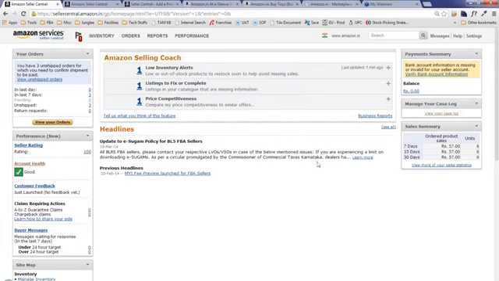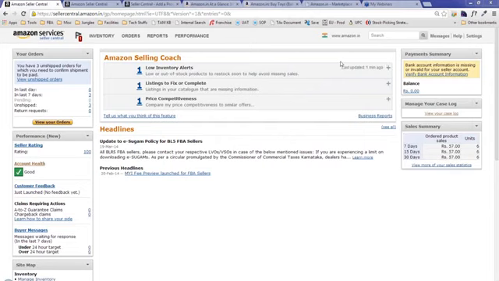Below that, you will find headlines. Headlines will contain the important updates that are being given from our end. So all the important updates you will be able to look up from the headline section. And on the right side, your payment summary and sales summary, as well as your case log. If you have contacted our seller support team, then you will be able to find those cases, and you can quickly click on it and manage it from there. So that is about the dashboard.